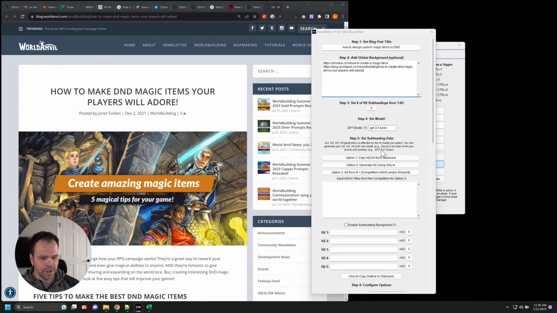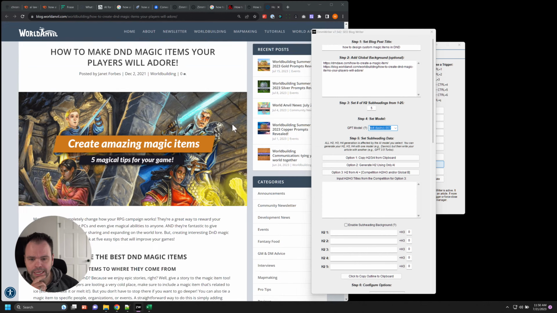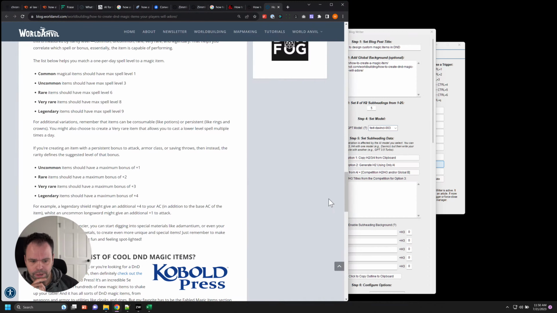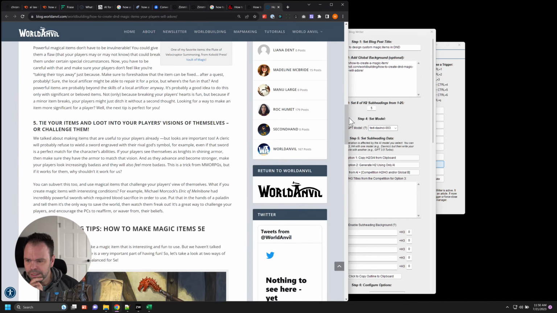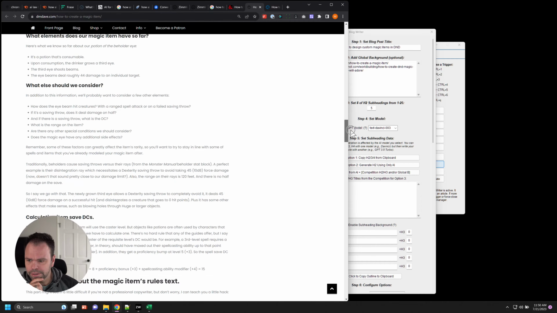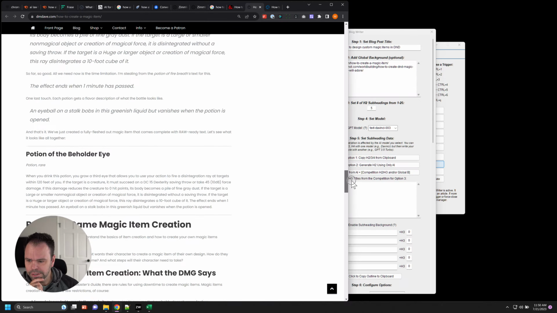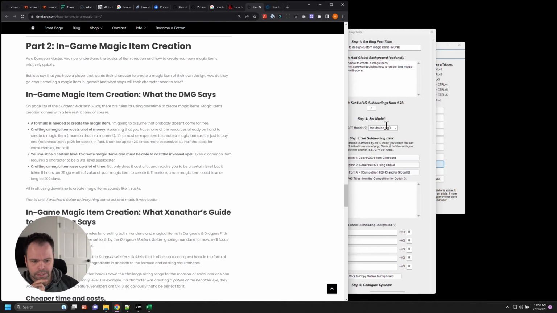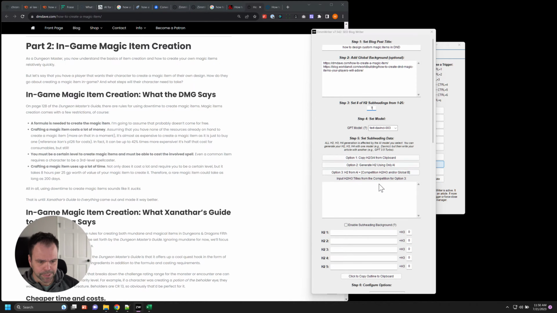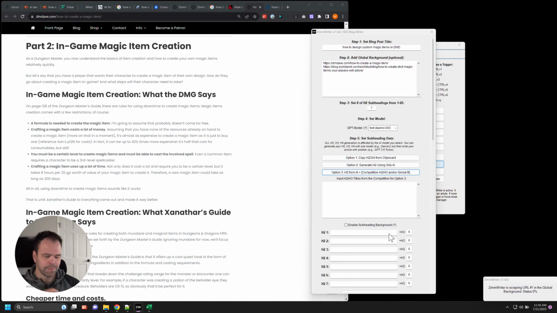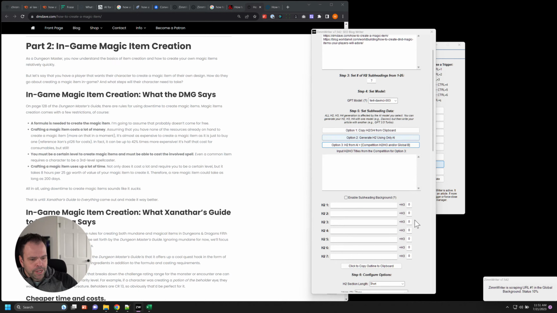So we can take these two things and put them into the background right now. I'm going to select DaVinci for our model, and there's 5 steps here, 6 steps there. All right, so let's just say 7 steps. And then all we do is we'll scrape the 2 URLs. So we'll scrape these 2 URLs right now and then try to generate our titles.